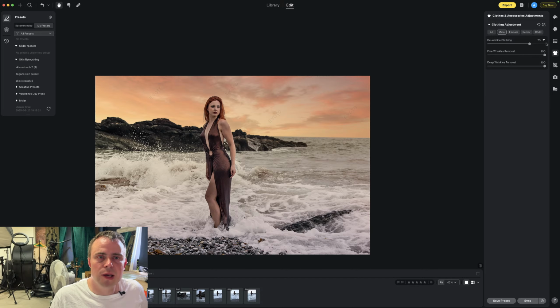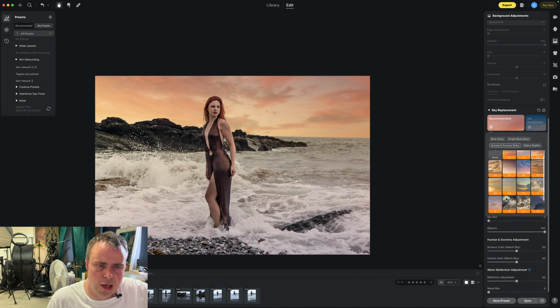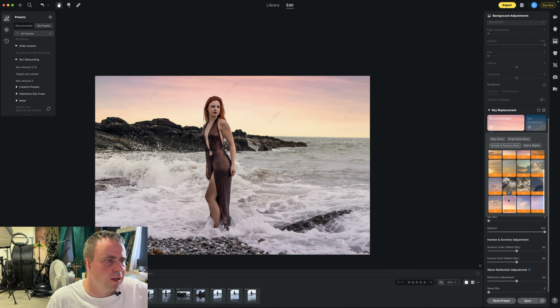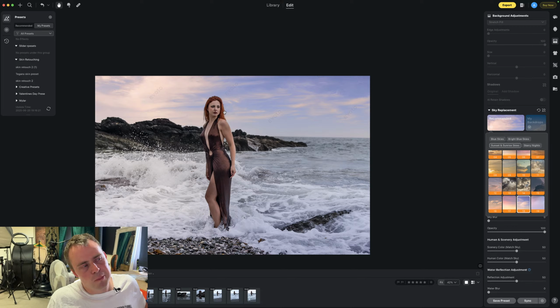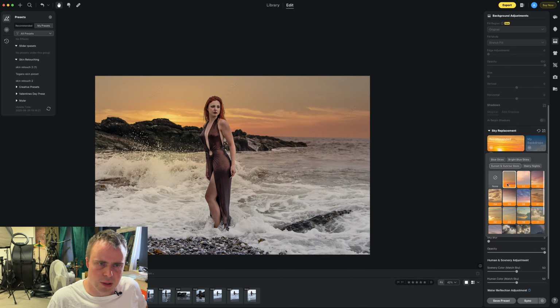But why don't we try some other skies and see what else we can come up with? See if we can get a nice batch of different images coming. Yeah, that one looks really nice, quite soft. See, this blue one sort of makes Hannah lift off a little bit more, but it just sort of makes the rest of the image a little bit dull. But so we'll try and keep to some of these sunset ones.